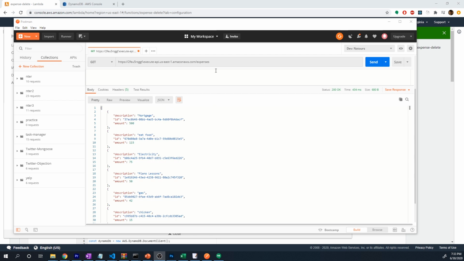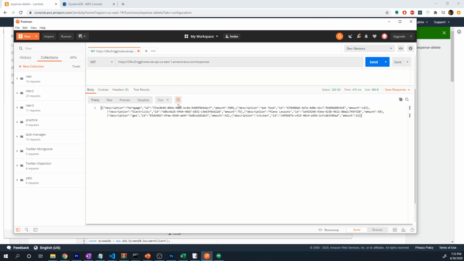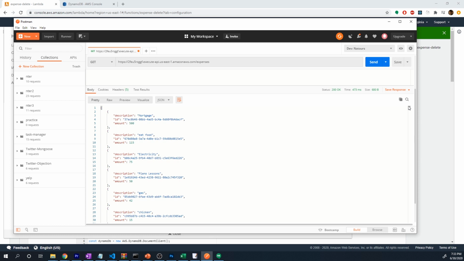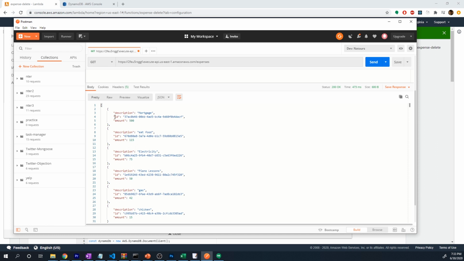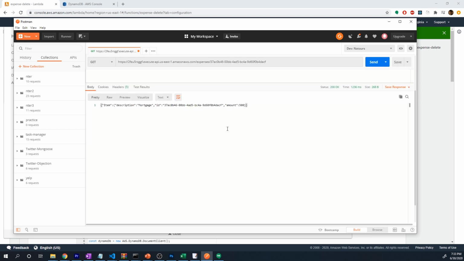And so the way that our app works is we're going to be performing all of the various CRUD operations. So if we send a GET method to the /expenses URL and hit send right here in Postman, we'll change that to JSON. You can see it's going to retrieve all of our expenses from our database. And an expense is just going to contain an ID, a description, and an amount. And then if we go and grab, we can grab an individual expense. So if I just copy this ID right here, paste that in there, do a send, you're going to see that we now get the specific item that we searched for. So that's going to cover the GET operations.